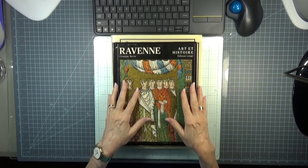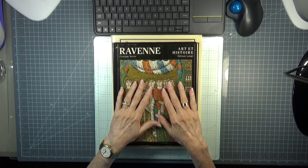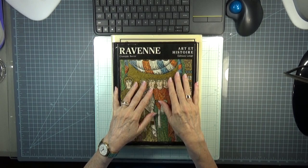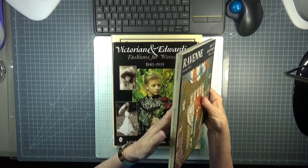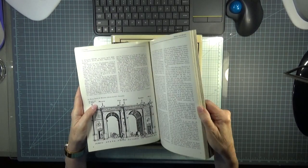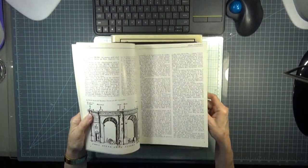I wanted to share three books that I found down the road in McClindy, Florida. There's a man in a little shop who sells books, and he's gotten to the point that all of the books in the store are $2. On my last visit I found these. I was just standing there and I noticed the cover was in French — mosaics. And then I realized, look at these black and whites, and heavy, nice, heavy paper. This paperback is seriously heavyweight.